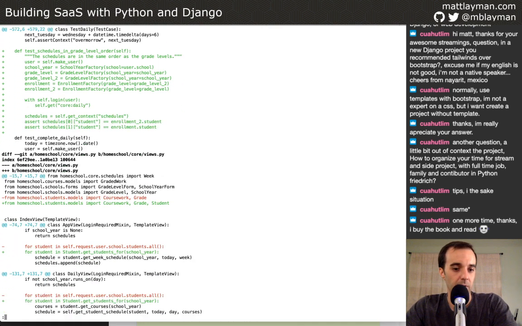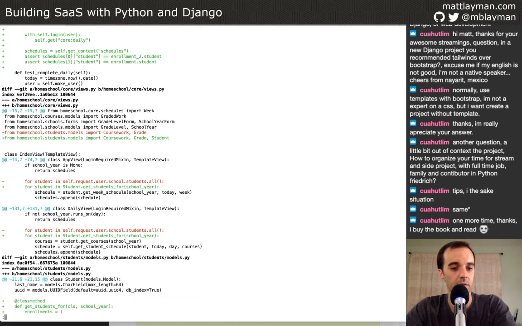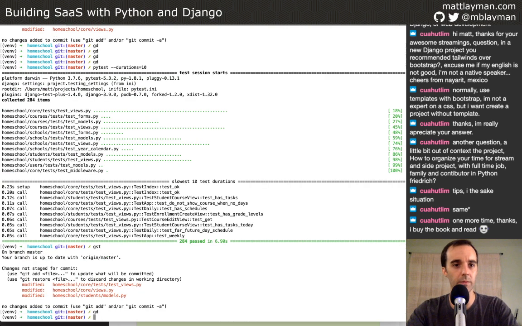And then the actual app code is, we've got this model method now that gets the students and does the enrollments. Oh, good thing. This is why I review my own diffs, and I don't do pull requests on this project because it's just me. But I do try to look back at my diff for the purpose of seeing, did I get everything? Did I do it right? Did I miss anything? Did I leave any print statements in there or debug or whatever? And here's an example where I forgot a doc string.